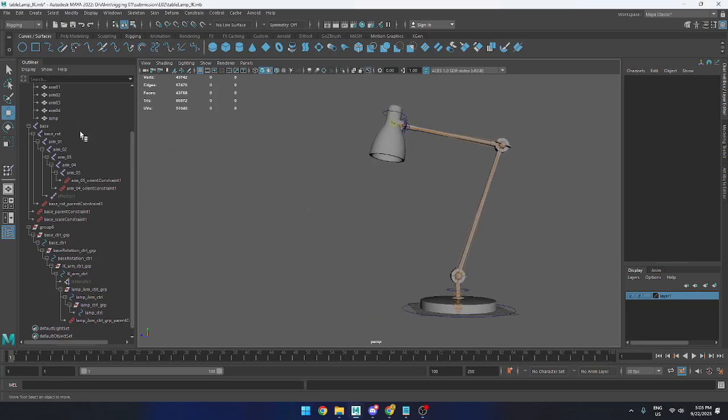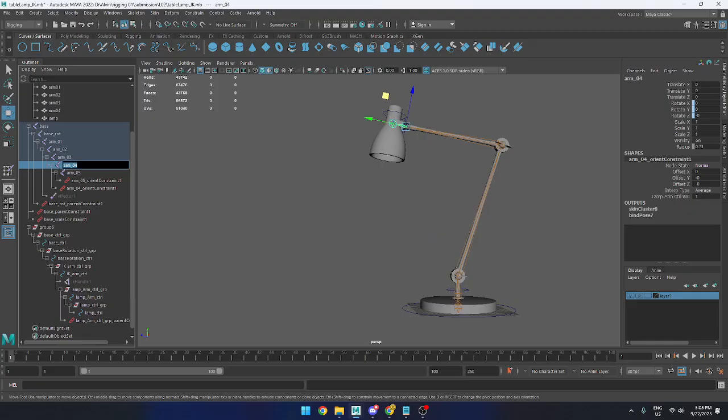Alright, so this one is the IKFK setup that we have. So only these two last are different. So I can name this one as the lamb arm joint, and the last one is the lamb joint. Okay, so this arm we'll just keep it first. Later we'll have another set for this.